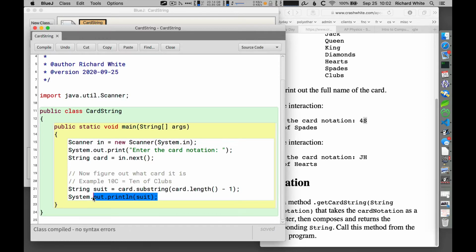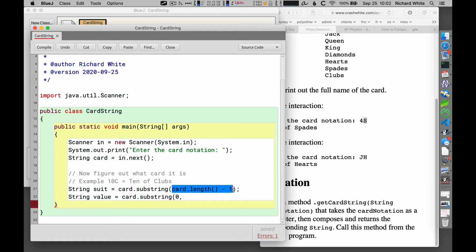How do I get the value? Now I need to get that value part of it. The string value is going to be equal to, and this is interesting, I'm going to start at position 0, because I have to get that very first character and go up to right before this. Fortunately, that's how substring works.